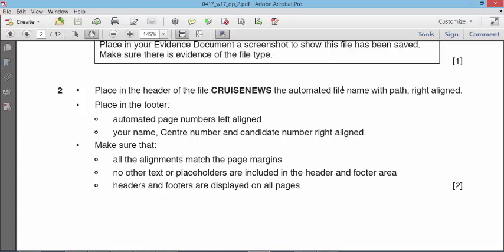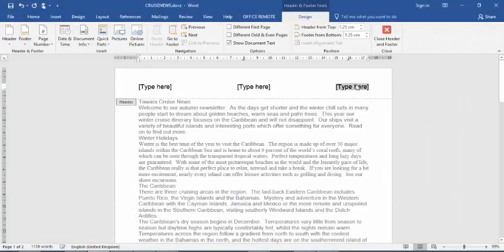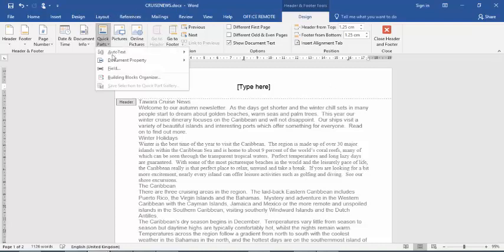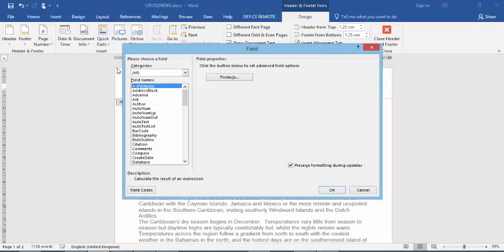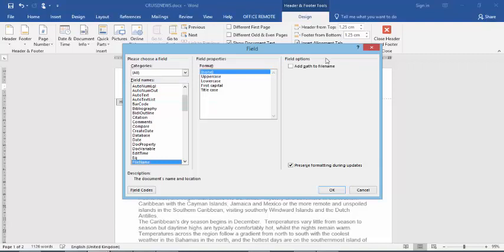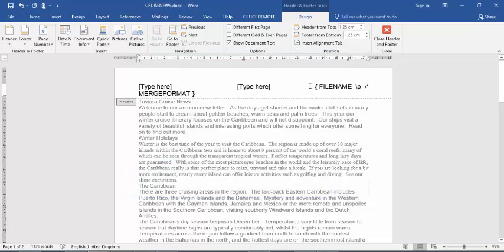Automated file name with path right aligned. Okay, so this is my right. Automated file name, Quick Parts, Field, FileName with path, add path to filename, right aligned.